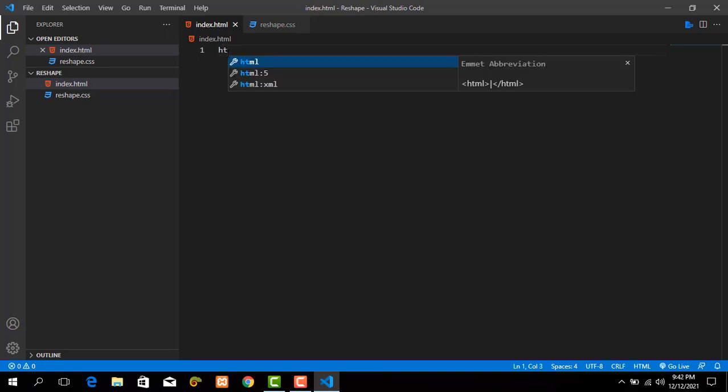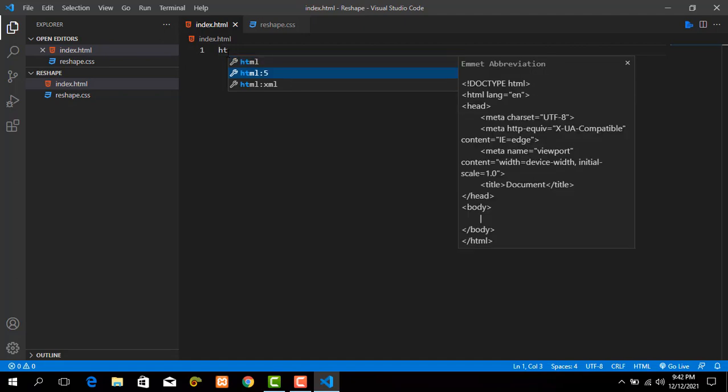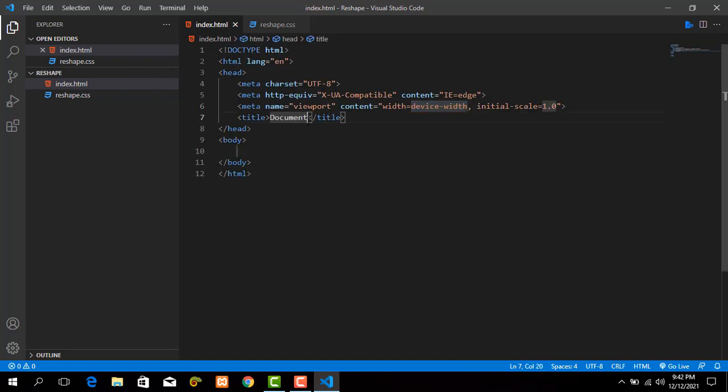Then we will have to write our code in our index.html file. So here we will use HTML version 5. Then let's include our web title. So the title of the website will be reshape website design using HTML and CSS.